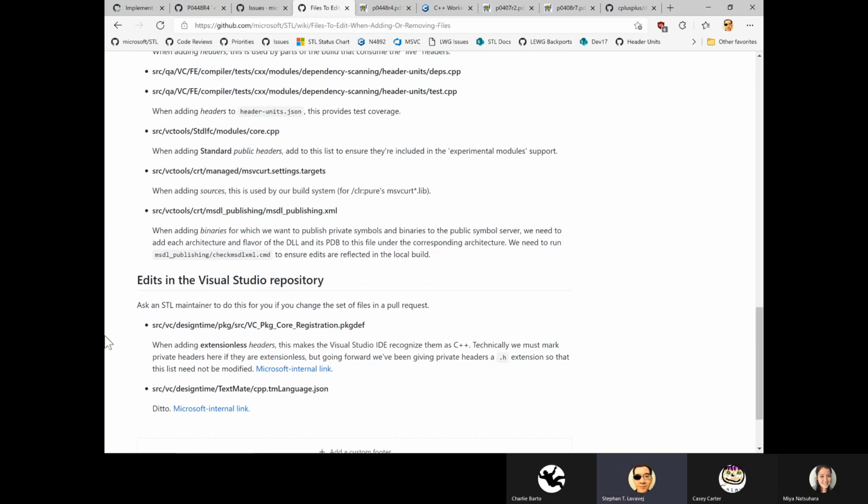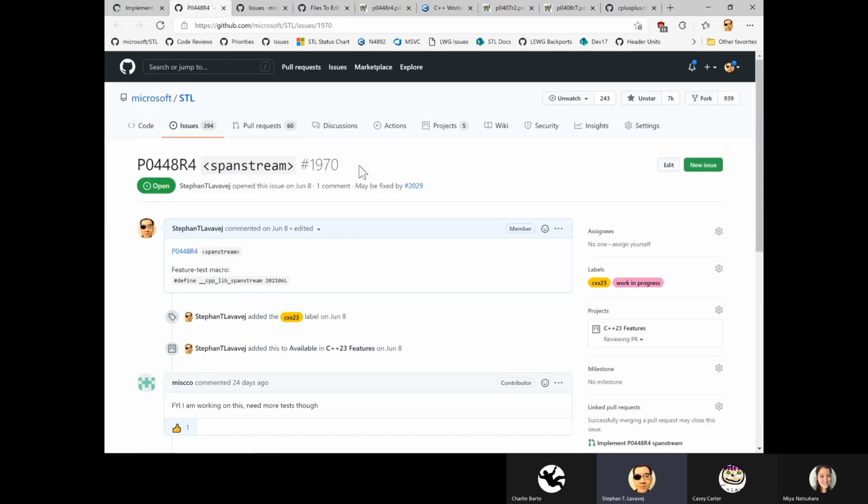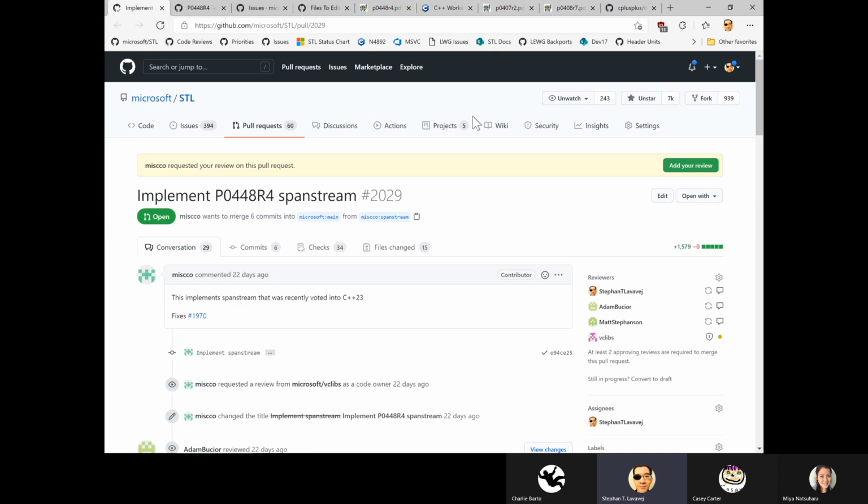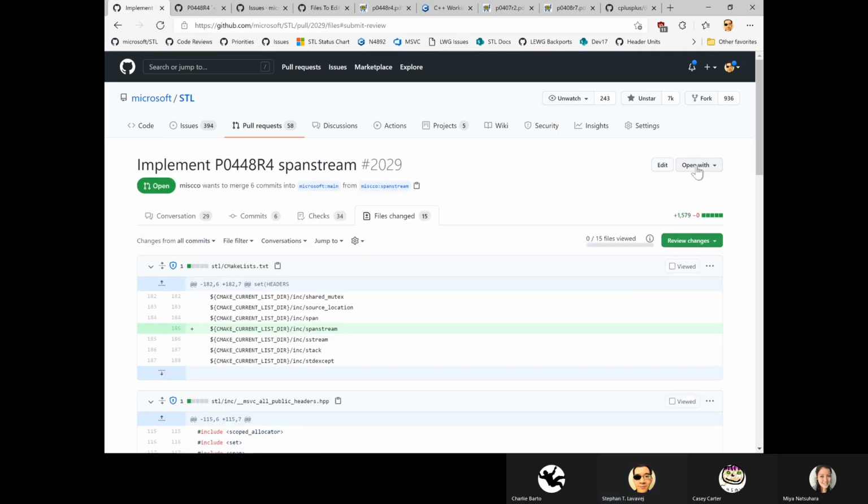I can add a note to self. There's nothing to be changed in the PR proper on GitHub because this is all internal. It's actually not even in the MSVC internal repo. This is in the VS repo that we interact with very rarely as MSVC library maintainers, but I can include a note to self here.